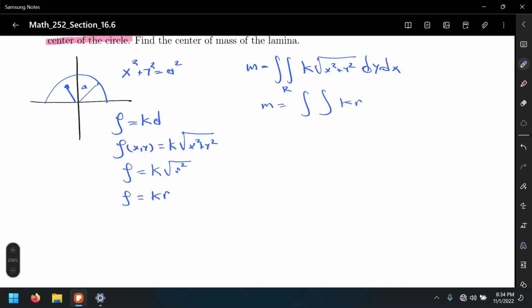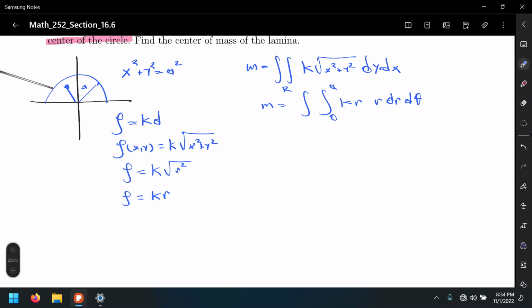And well, dy dx in polar coordinates becomes r dr d theta, right? r dr d theta. And in this case, let's have a look at the limits of integration. The innermost integral, which is the radius, is between 0 and a. We didn't use the same letter r to avoid confusion between the variable that we use to transform the system and the actual radius of the circle, or rather semicircle.